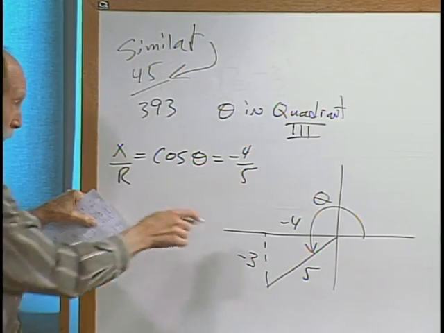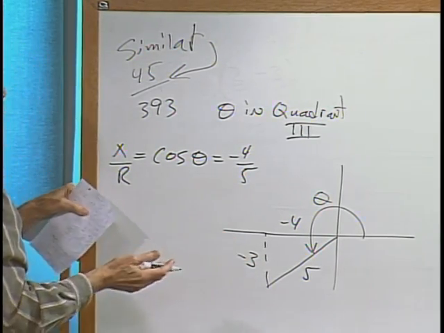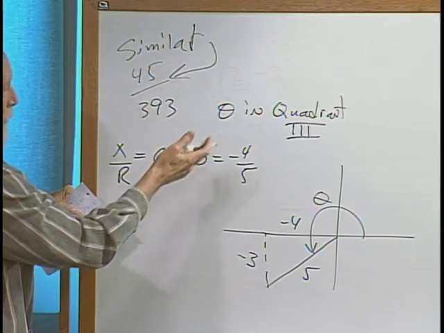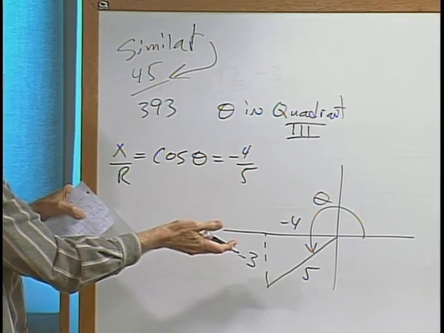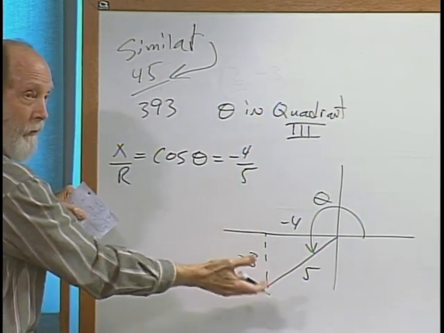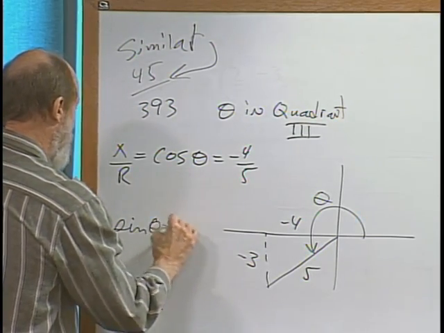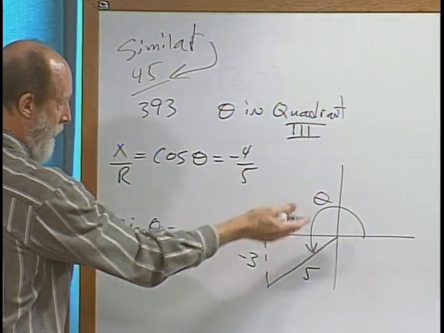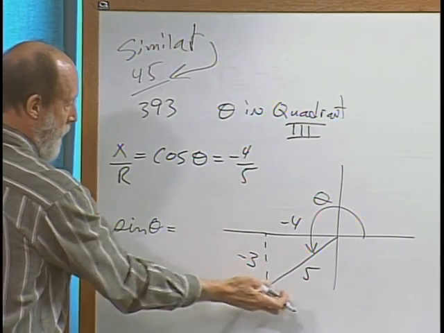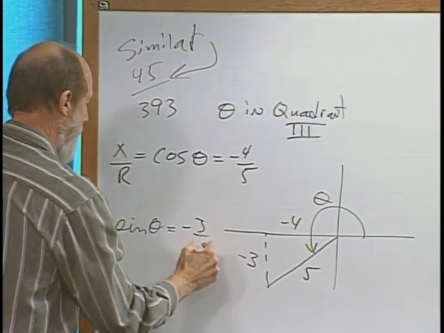Okay? Got to label those correctly. Now, the question I believe posed here is, what are the other trig ratios? So once you have this sketch, that's critical. Then you can start answering the rest of the questions. The sine of the angle, again, we just did it. The idea is the y over the r, minus 3/5.